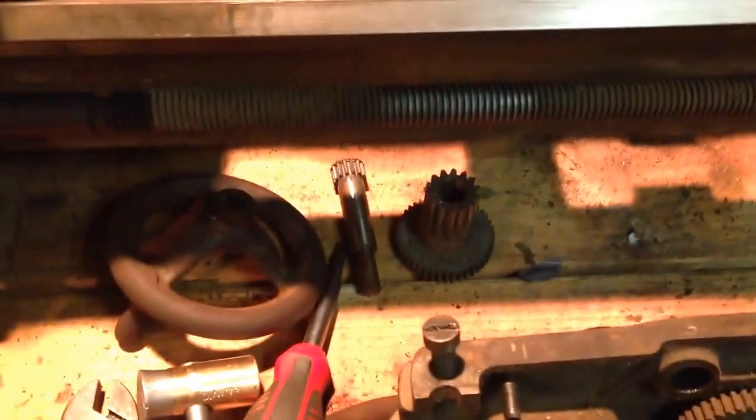You can see sticking out a little bit, which I think is a good sign, because I haven't checked it yet, but that means the tailstock should be a little high, which means that this lathe hasn't seen a lot of use, really. It's seen its share of abuse, but not a lot of use.